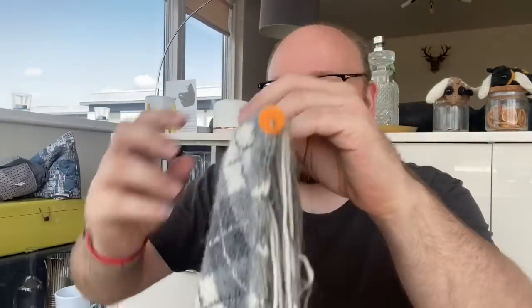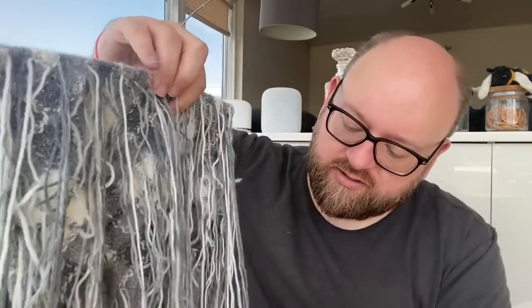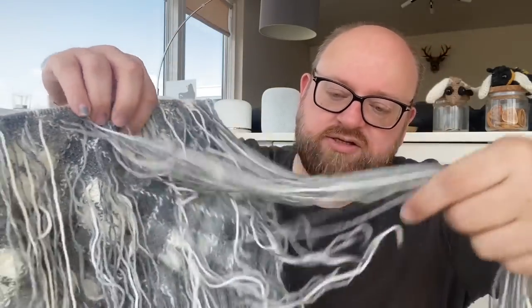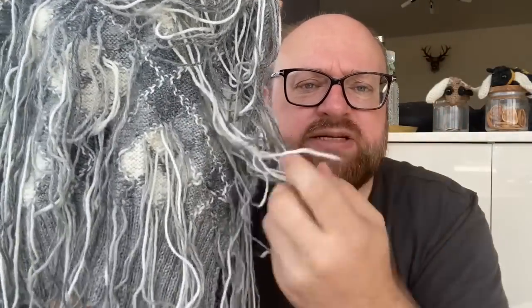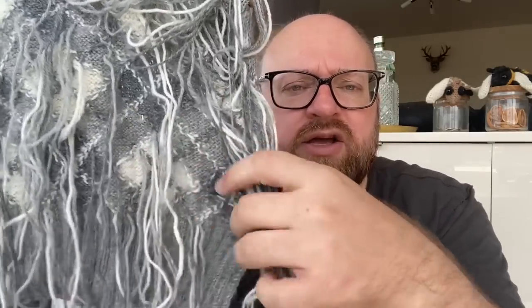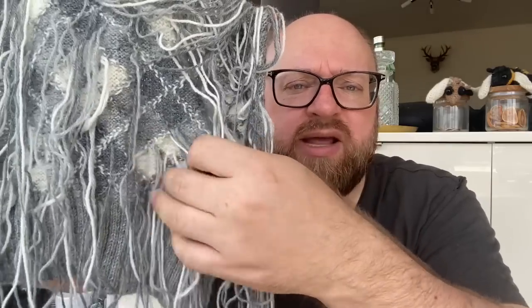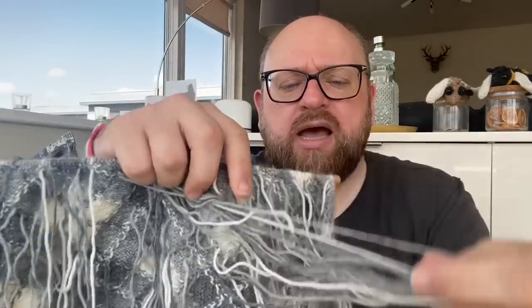But there's method in my madness because, yes, I've got a lot of ends to sew in. So if I pull the current yarns away, you kind of have these here. And it is quite cute, actually, because you can see the reverse of the pattern in the yarn. So yes, I've got all these ends to sew in, but I'm okay with that. I can sew all those ends in at a time.